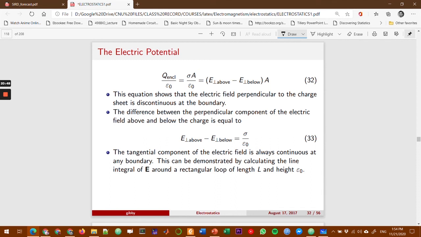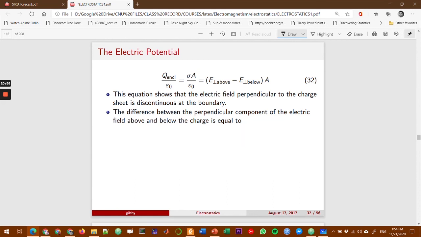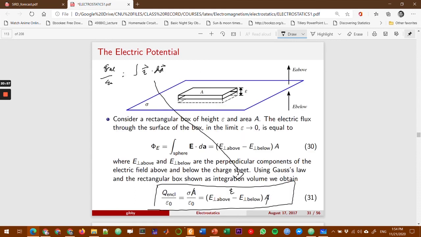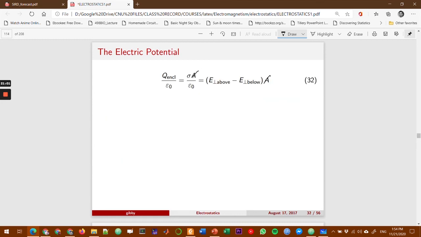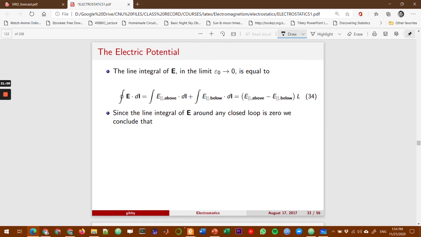So as what I've said kanina, katong tangential nga part, katong component sa imong electric field is actually zero. So we don't care about it, kay zero man siya. Okay, so na siya i-proof diha, but we'll just skip that one because yes, continuous na siya. And equal ang imuhang parallel ang tangential ni electric field below and above.